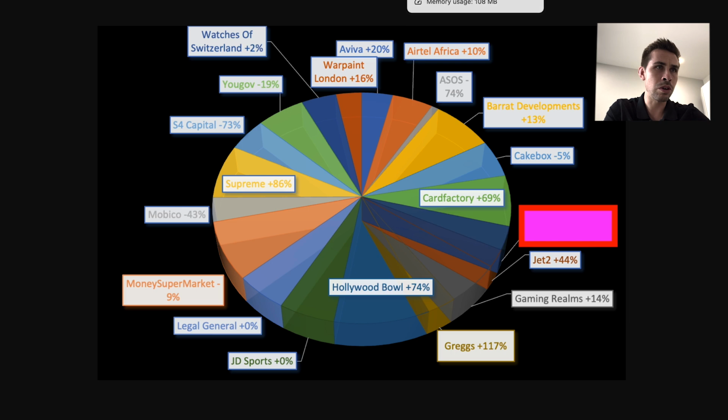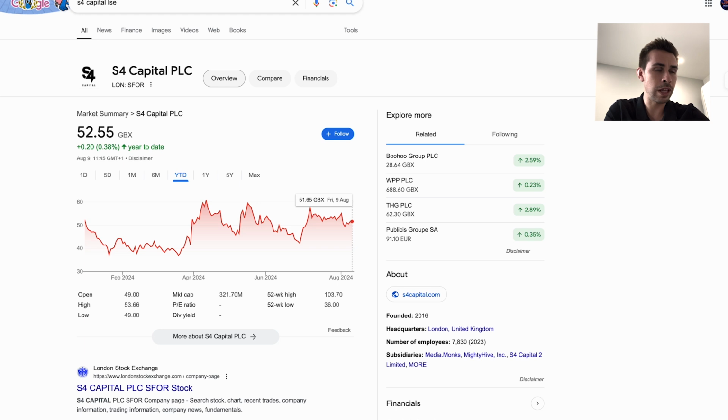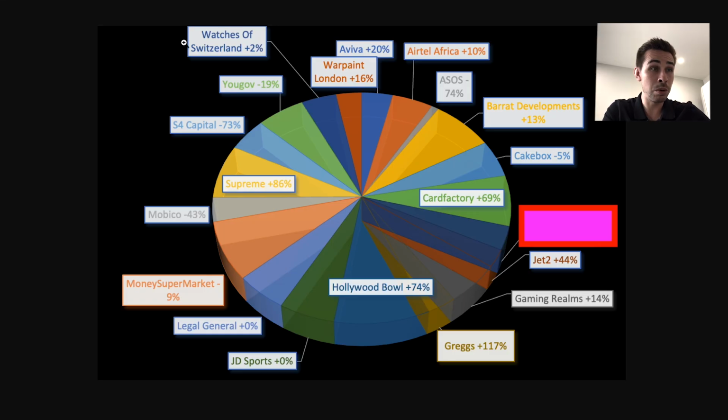I mean, what the stock is currently valued at is what, 50p, is it? Somebody was looking at buying it a year ago for like £2. I would even go as far as saying £1.50 for this stock, take it. But there's no recovery at the moment, and there's no signs of recovery, which I thought there would be by now. So it's getting a little bit concerning for S4 Capital. We'll give it another 12 months and then we'll see where we're at with that one.